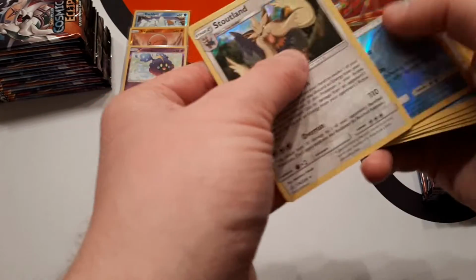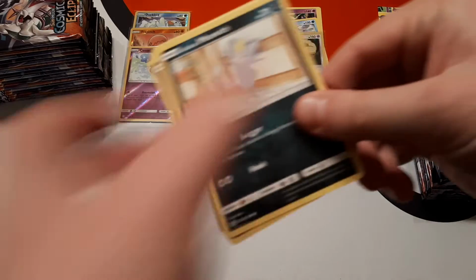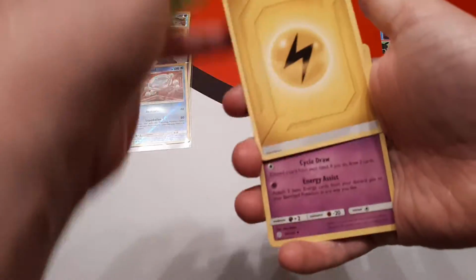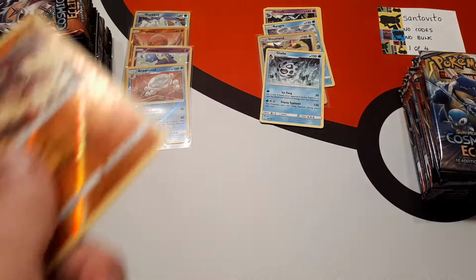Stoutland. That's a holo rare. There you go. You're welcome. So what do you want to talk about today? The weather. Okay, I'm just joking. That's an interesting one. No, you brought it up. Let's discuss the weather. It's been wet and foggy. Wet and foggy? Yeah. Not just wet, not just foggy, but wet and foggy. Nice mix. No, I'm just joking.